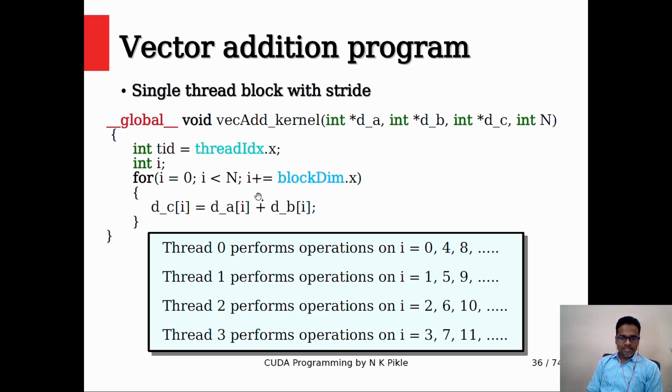So there is no point in doing this sort of thread organization and work distribution, because I want my GPU to be utilized to the fullest. This is the limitation if I'm launching only one thread block. Even though I manage to perform the entire operation on vectors of size greater than the number of threads, we still have the problem of poor resource utilization on the GPU. That problem we can resolve by launching multiple thread blocks in the same kernel. So in the next episodes, we will explore how I can launch multiple thread blocks. But before that, let's see the implementation of these two strategies.